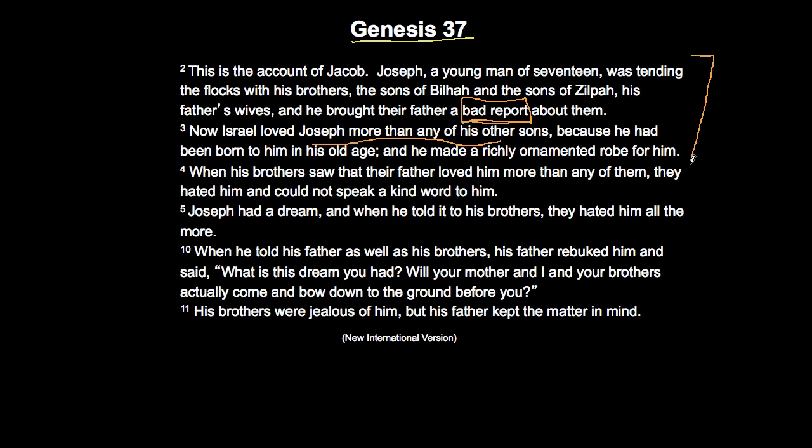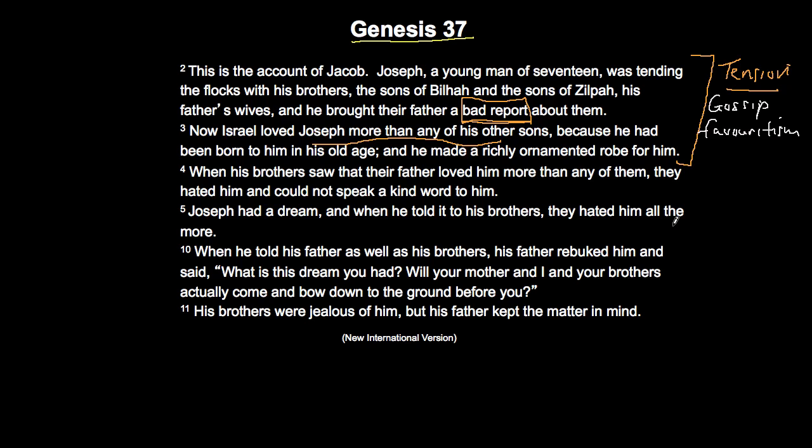So you see in the first two verses here, verses 2 and 3, you have tension. And that tension is actually because of gossip and because of favoritism. Because Jacob loved Joseph more than any of his other brothers. And then from verse 4, we see that there is actually a reaction to this kind of tension, a resolution, but it's not always positive, the resolution. When his brothers saw that their father loved him more, so there is now the reaction. They saw something. They hated him and could not speak a kind word to him.